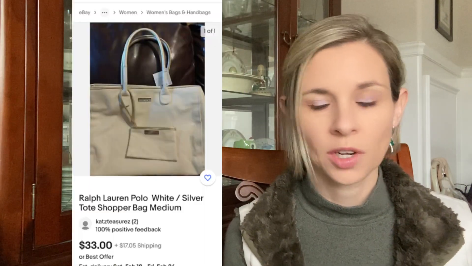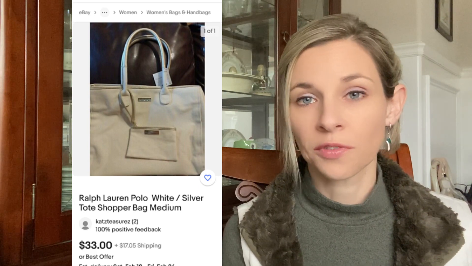All right next is this Ralph Lauren tote bag. I picked it up at my Goodwill and I got it because it was new. I didn't comp it out or anything. It's just a tote with a little wristlet and so I figure hopefully it will just be a quick seller. All right I picked this up because it looked vintage like a new old stock type of toy. I have no idea what it is. I couldn't find any comps on it which is probably a bad thing because that might mean that it doesn't sell very well but we're just gonna see where it goes. Here are some listings that I found.